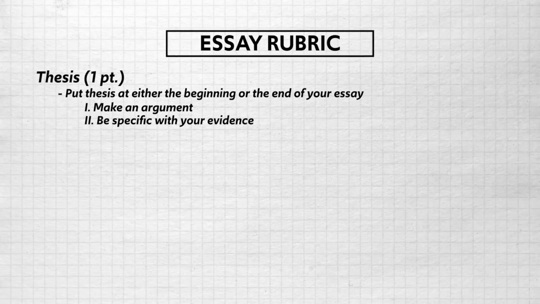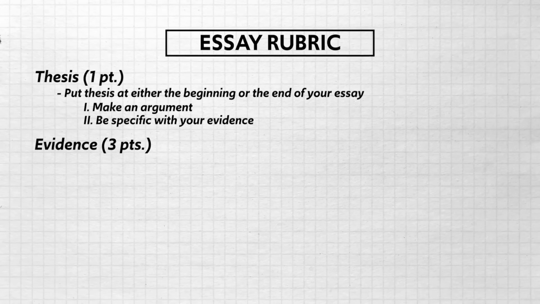Okay, the next section on the rubric is the evidence section, and here you can earn up to 3 points. Now, I debated whether to walk you through all the possibilities for how to get points here, or whether just to focus on how to get full points so everything will be a little simpler, but I think it's helpful for you to see how each of these points is awarded so you know exactly what to do to earn full points. So on the evidence section, you can start by earning 0 points.